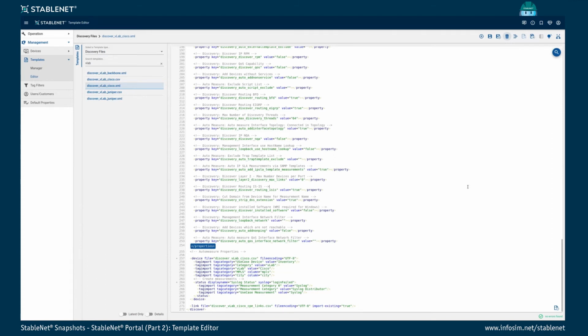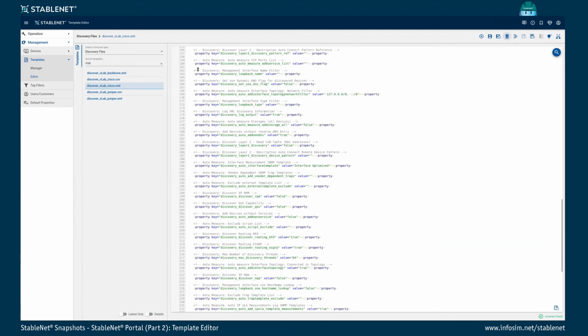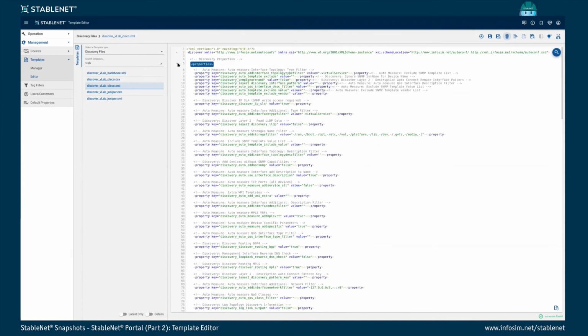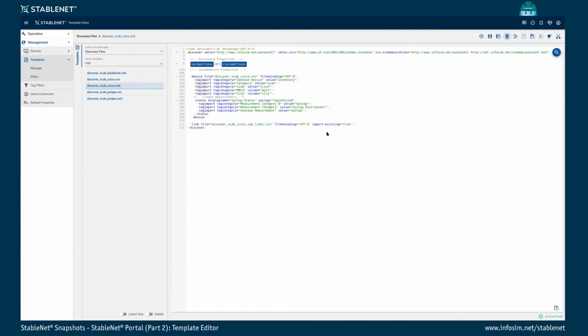Okay, the next features I'm going to introduce to you are the auto hinting and the Xsd browser. First, the auto hinting, you can disable it here if it bothers you, but believe me, you won't use the disable button very often because auto hinting is a very useful thing. Let's say, for example, let's at first collapse this tag. Let's say, for example, you want to add some measurement for each device that you discover. For example, some TCP connect measurement, which regularly tests whether certain ports are open or not.